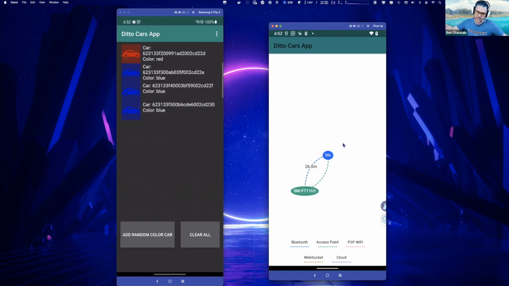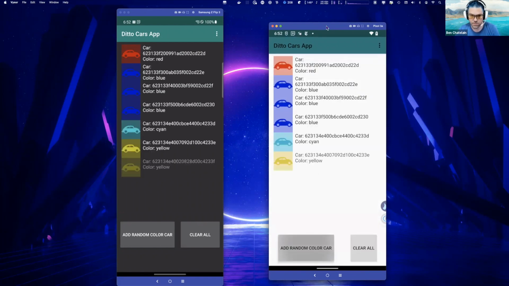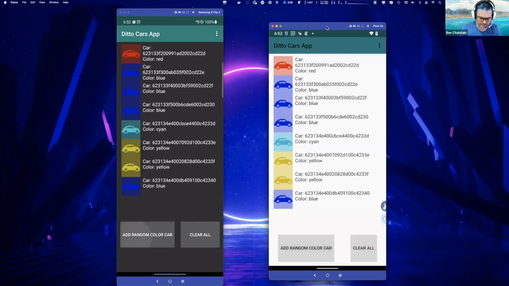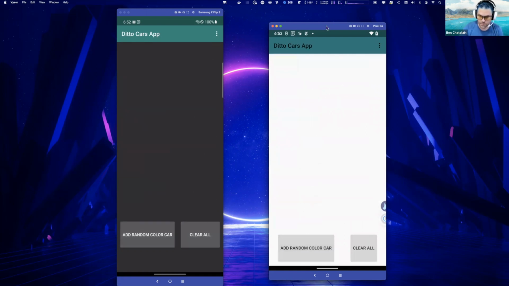But as my connection gets further or closer, the framework itself might decide to use one or the other. I don't know if we'll multiplex it across these different connections in its current state, but that is something we've been looking at doing. But I can add stuff on this side, add stuff on that side, delete them all, poof.